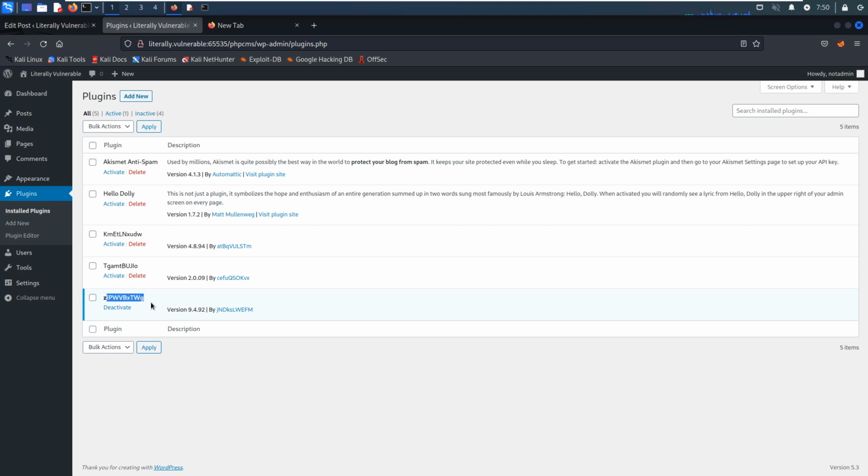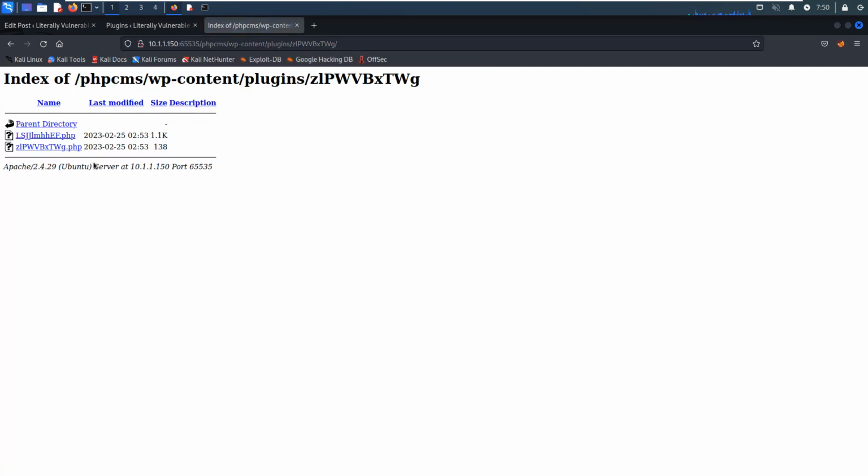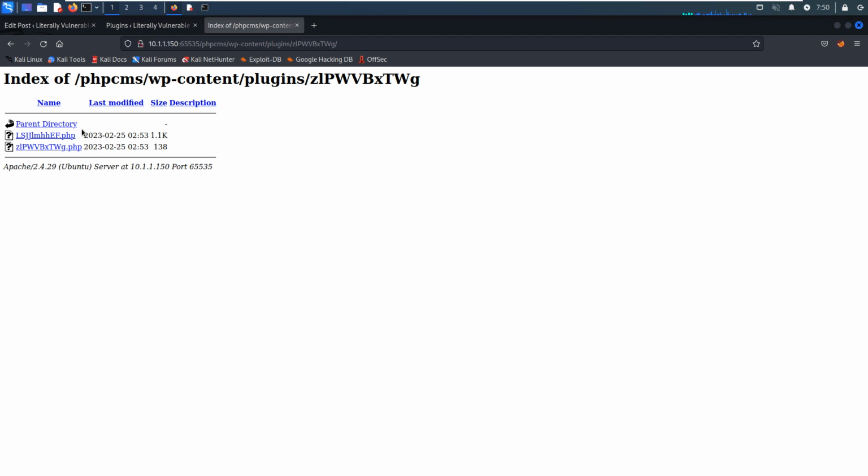I make a copy, paste it in here. Let's hit enter. As you can see, we have already successfully uploaded. And now we can access this file and hopefully we can get the reverse shell, right?